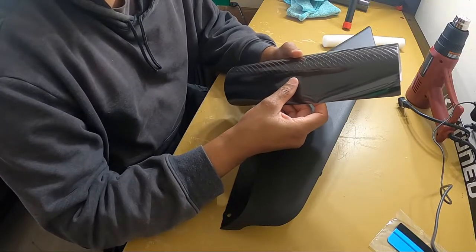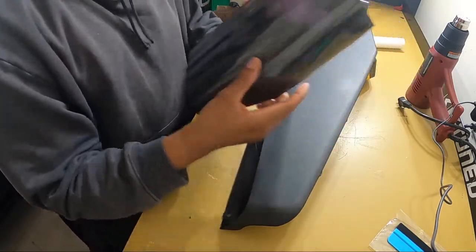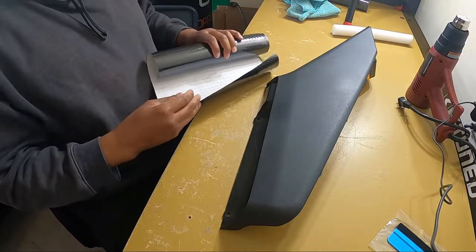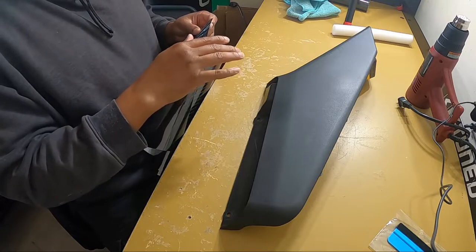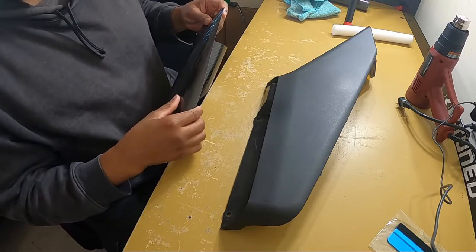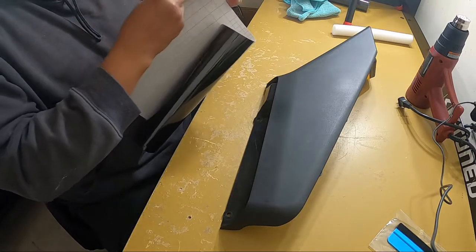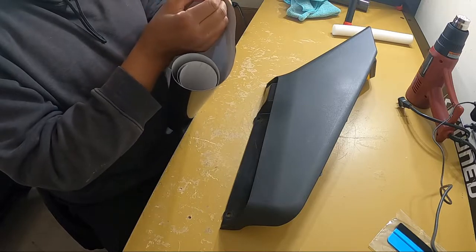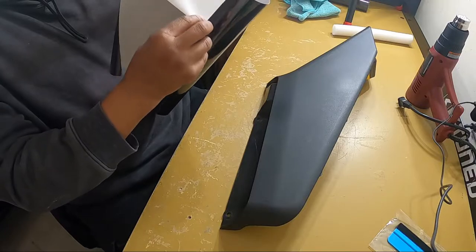All right, man, so let me see. When I tell you I don't know what I'm doing, I don't know what I'm doing. But I'm guessing we just pull this film off of here and start laying it on there, and make sure it spreads over the whole thing. I'm not sure, but we finna figure this thing out together. Okay, so look at here. Got that.